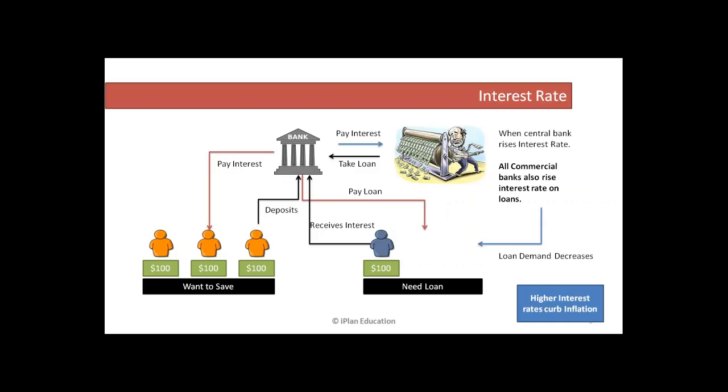So if they have less money to spend, it will improve the inflation rate in the system. So there will be less money in the system, there will be less expenditure. Less expenditure means less demand. Less demand means the producer of the good has to reduce the price, so that will curb the inflation. So higher interest rate curbs the inflation in the economy.